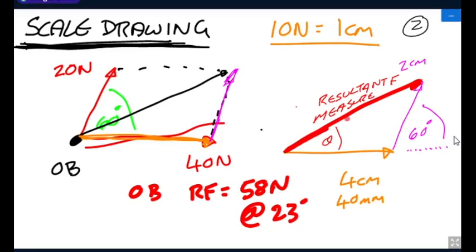Scale drawing, right? So you've got to get the scale right, and you've got to get the angle right. If you haven't got a protractor, you can't do it. You're stuck. Right, so is everybody all right with that? A bit last year, and I'm just making sure that we remember a little bit. But you need a ruler and you need a protractor. If you haven't got a protractor, you can't guess these things.